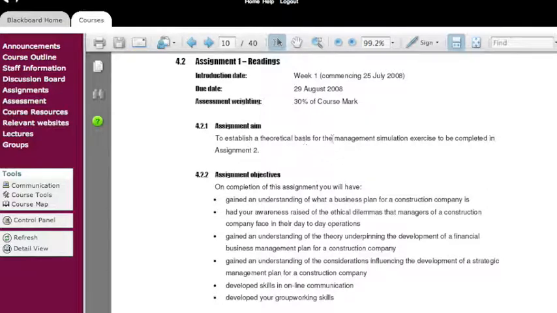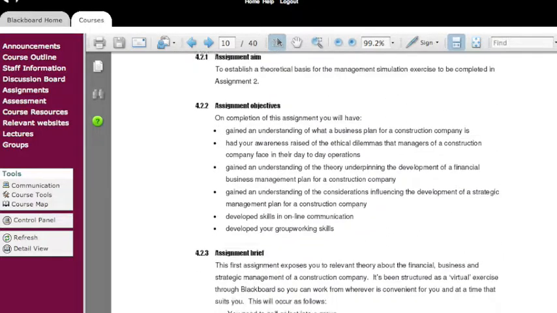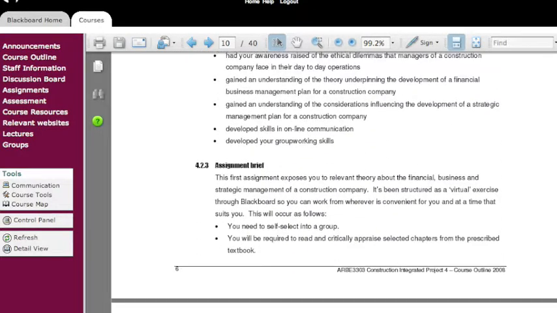In this particular case, it's all about understanding the management of a construction organization, and it's done through a computer simulation exercise. There's a series of things which I really intend, and I've structured the course in such a way that you do come away with being able to do certain things. Those are specified, and you'll also find there's some information about just what it is I expect you to do.